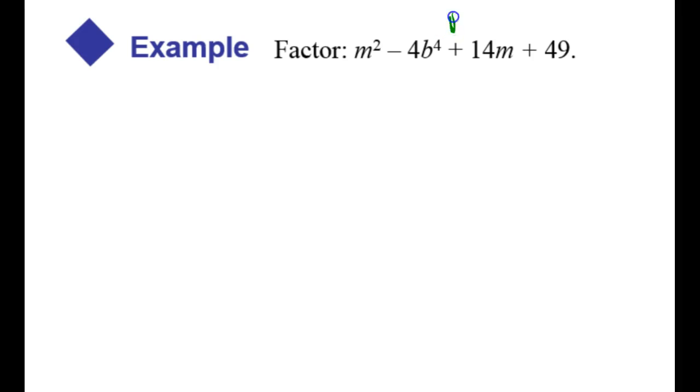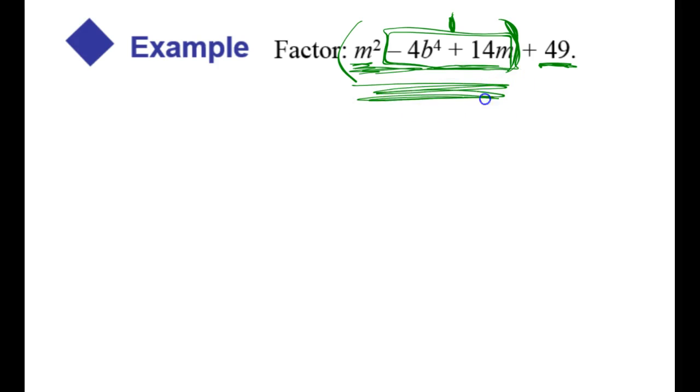If I try the first 2 terms right here, I don't even have a GCF. So I'm going to switch gears and try to factor a little bit differently. I showed you in one video we could put maybe the m squared and the 49 together and then see if we have a common factor between here, but again, I don't think that's going to work either. So instead, I think I'm going to take the first 3 terms, which is something new. I don't believe I've shown this to you before.